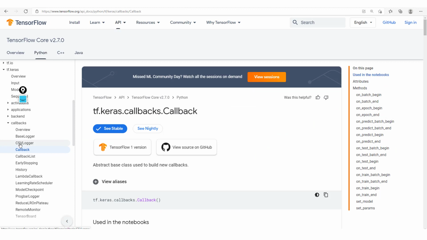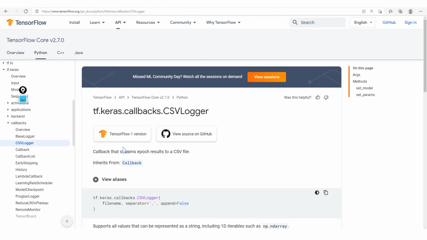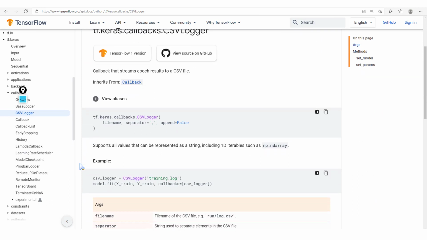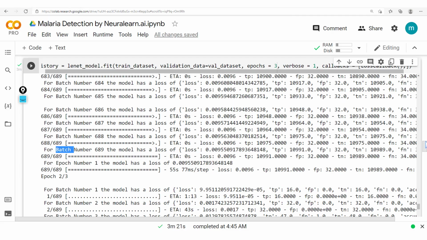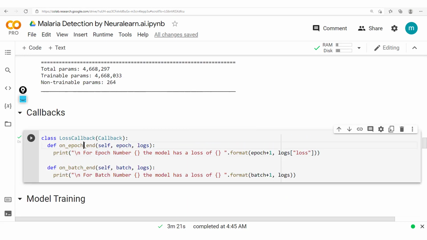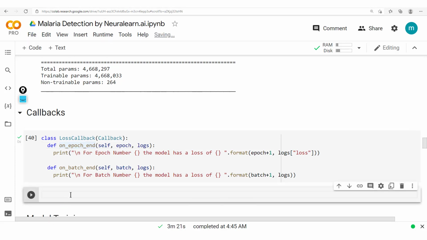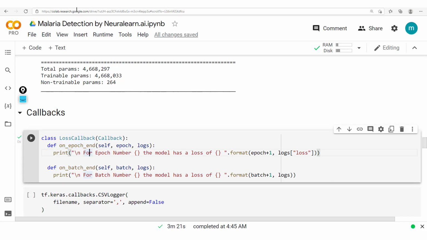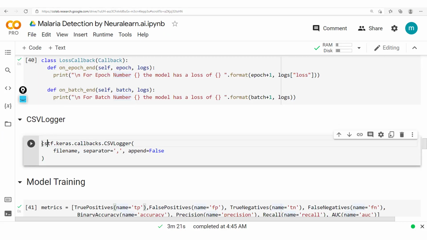So from this, we could look at the CSV Logger. Now with the CSV Logger, what we're actually doing is logging out this information in a CSV file or in some file which we're going to define. So what we'll do is just simply copy this. Now this time around we wouldn't actually have to recreate a class as we just did with the callbacks, because this is kind of like a general way of creating callbacks. With the CSV Logger, we'll actually create the callback more easily. So here we have this, and then we're going to specify the file name. So here let's have the CSV callback equal that.